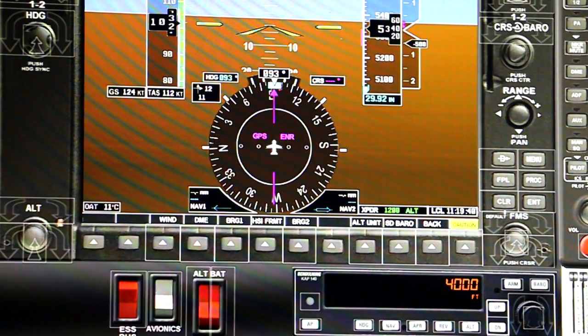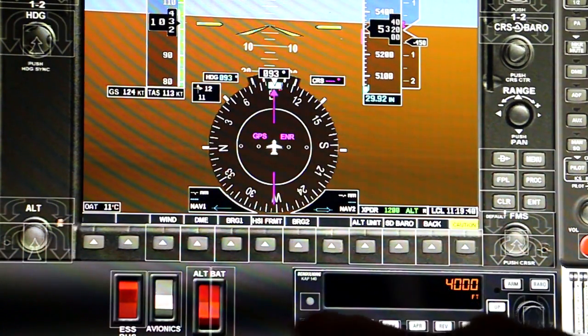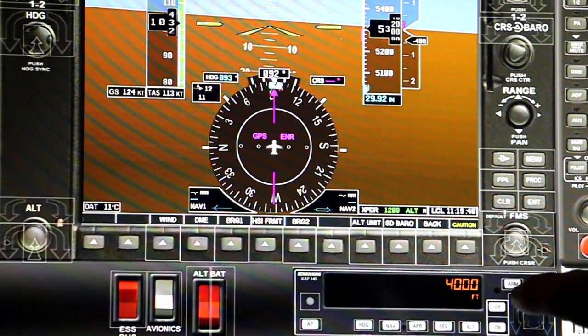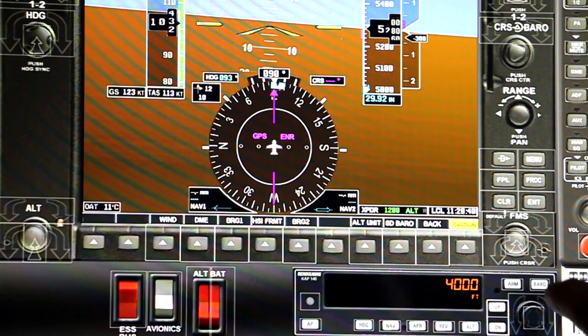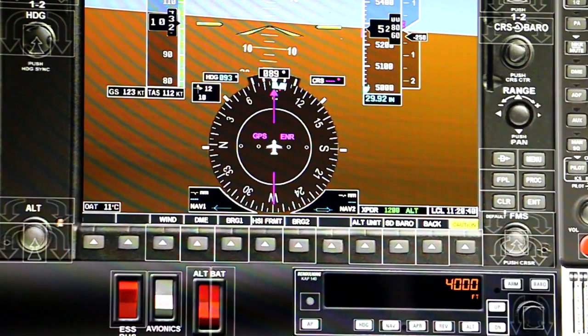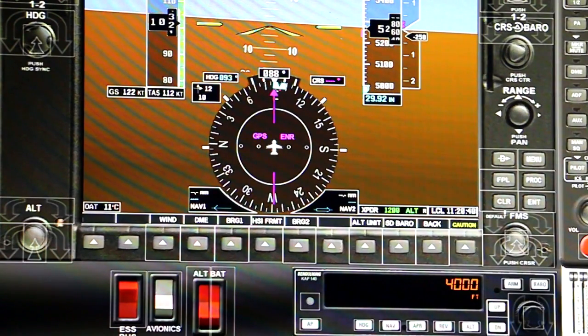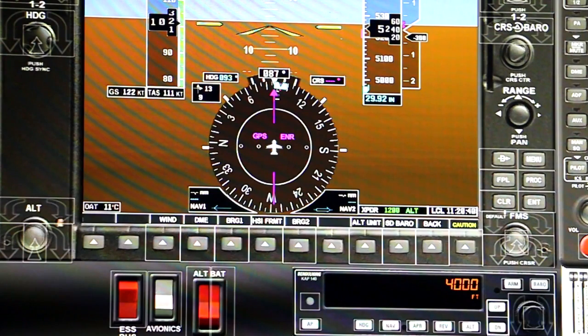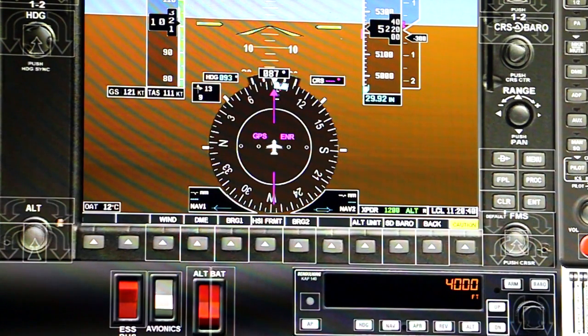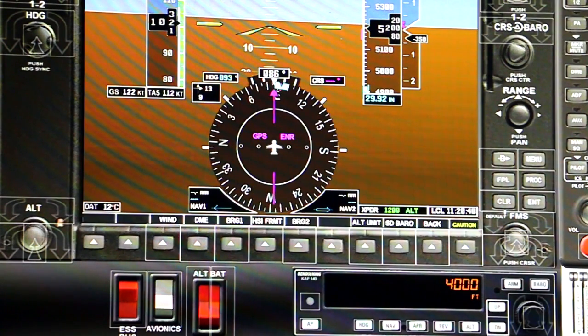Okay, so we've talked about the buttons across the bottom, and all across going up, down buttons, and arm and baro, and how to use the baro button to set the barometer to agree with the altimeter. Now we're going to get ready to turn on the autopilot, and I would highly recommend that until you get more familiar with the autopilot, you wait until you're in reasonably level flight before turning it on.